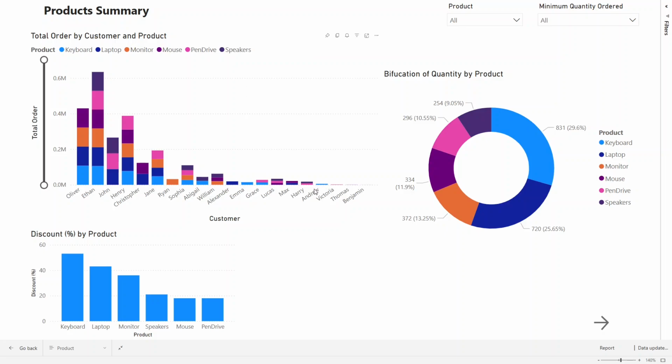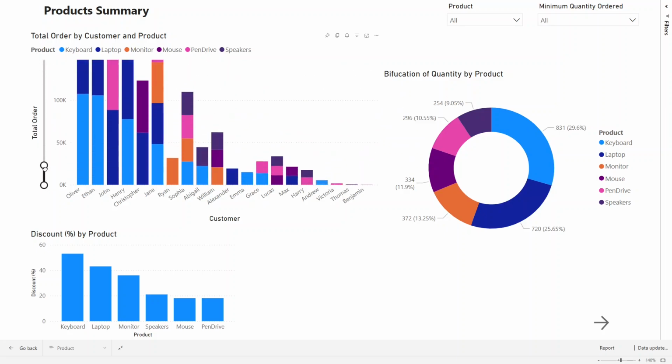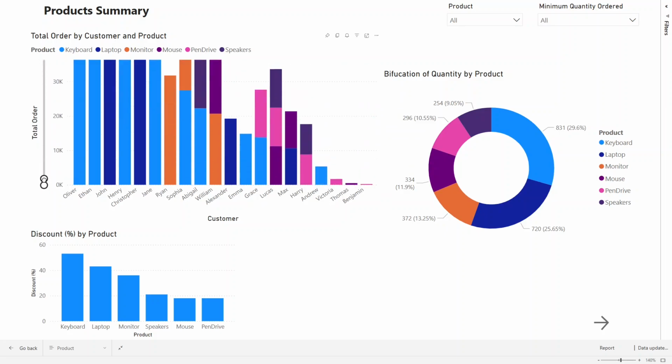Here we can see, and at the end, Victoria, Thomas, and Benjamin have made kind of negligible orders compared to Ethan. But if I use this slider here, then we can see Andrew has made an order of 5,323, and Thomas has made an order of a very small amount, 480.